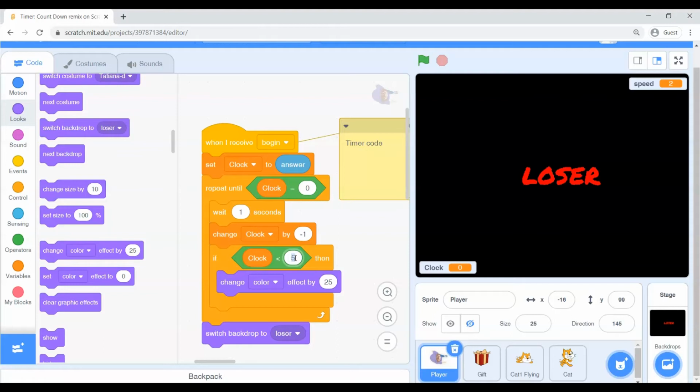Congratulations, you have a countdown timer, you have user input, the player can decide how long the clock is going to last. So go see if you can put 20 seconds on the clock and see if you can clear the first level and the second level and the third level. And I'm going to challenge you to see if you can get past speed 5 because I cannot. So good luck and see what you can do and have fun playing your game.